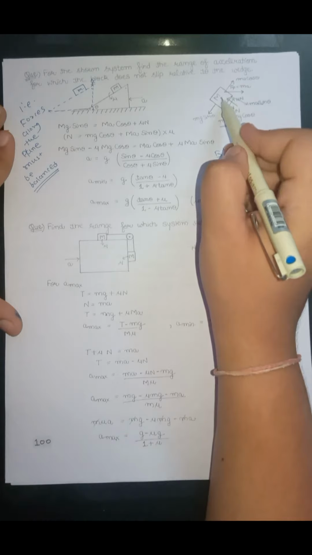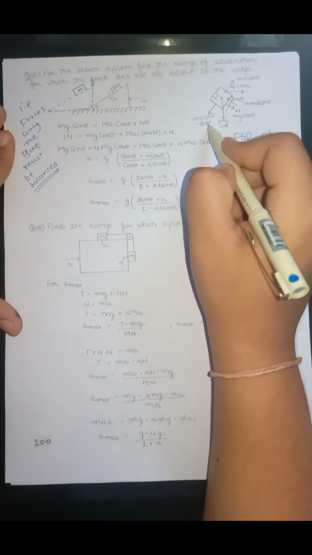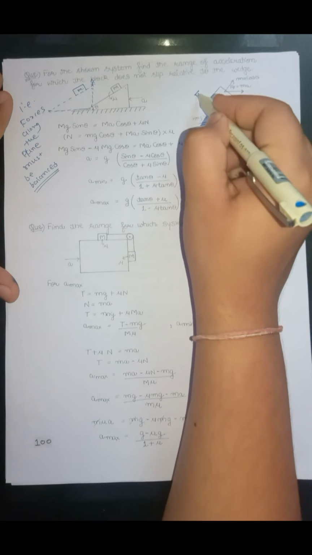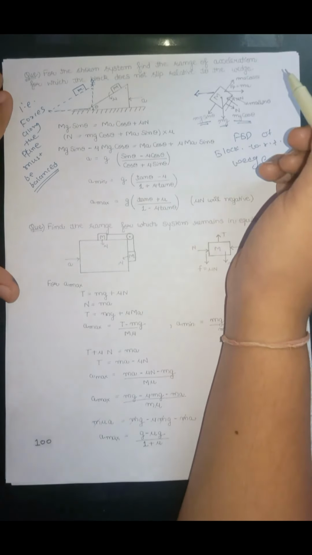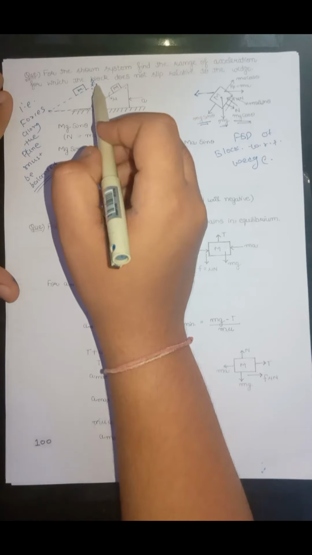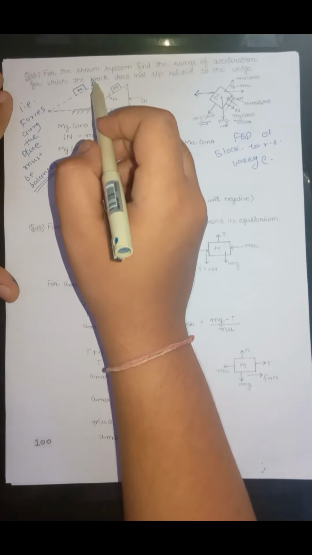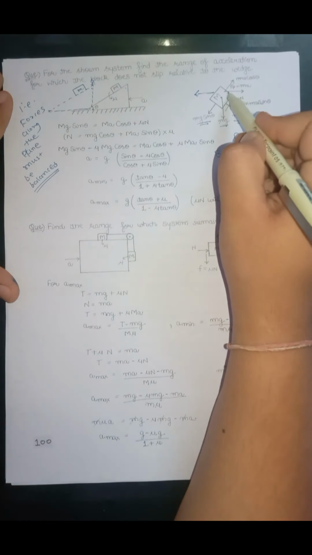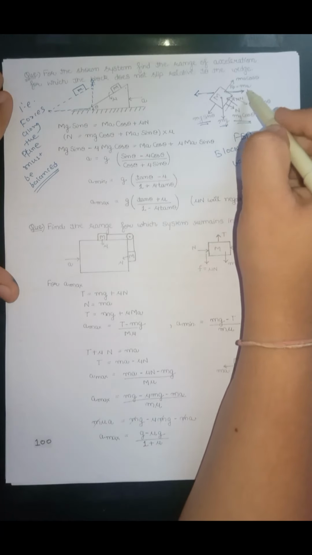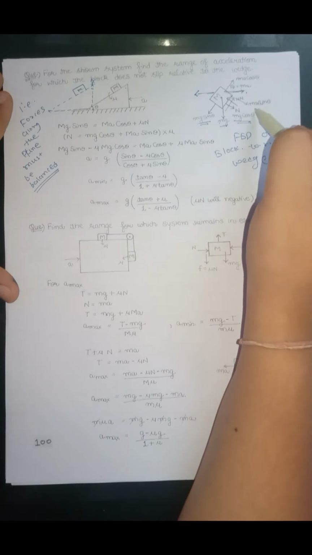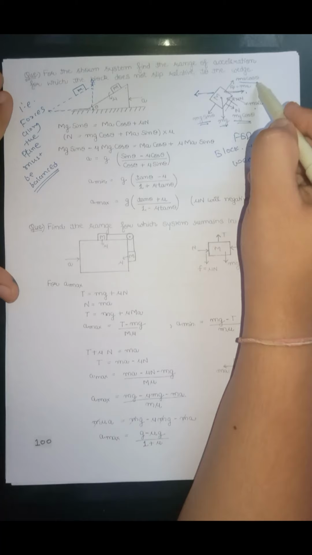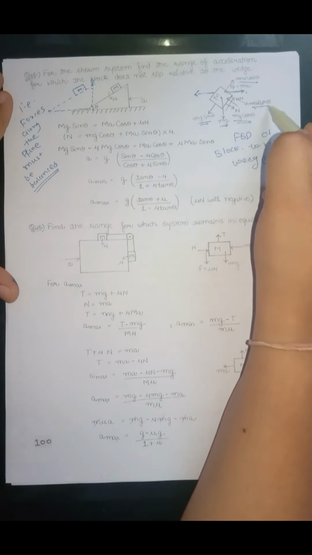So this is the block. The gravitational force in the downward direction is mg. Dividing this force into components, the along the plane component will be mg sin theta and the perpendicular to the plane component will be equal to mg cos theta. Now, as acceleration is acting in this direction, we have to apply a pseudo force because we are viewing it from the wedge, which is a non-inertial frame of reference. So to keep this block at rest, we have to apply the force in the opposite direction, that is equal to ma. So let us divide this pseudo force into two components, one along the plane and another perpendicular to the plane. So this component will be ma cos theta and the perpendicular component will be ma sin theta.